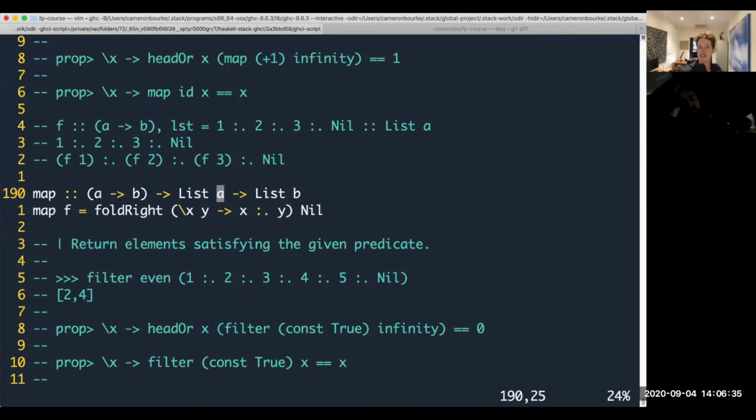I've given you a function as well. If you give me an A, I give you a B. So the only way you can give me back a list of B is if you apply the function to each element in the list. Forgive this simple question as always, but I just want to talk through the lambda that you put there.